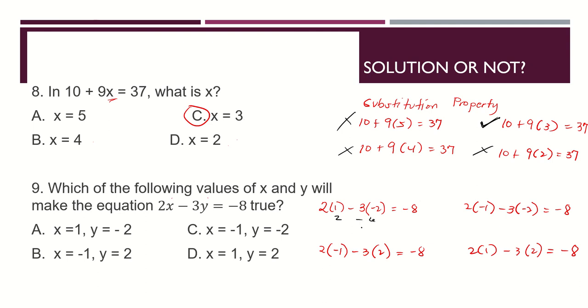So, obviously, it's not 8. Mali. 2 times negative 1 is negative 2. Negative 3 times 2 is negative 6. Same signs, add and keep. Correct. Negative 2 times negative 1 is negative 2. Negative 3 times negative 2 is positive 6. And 2 minus 6 naman to. Tama ba? Ito positive 6 pala. Sorry. Yan. So, ang correct natin na choice is yung sa letter B. Yan. Check.